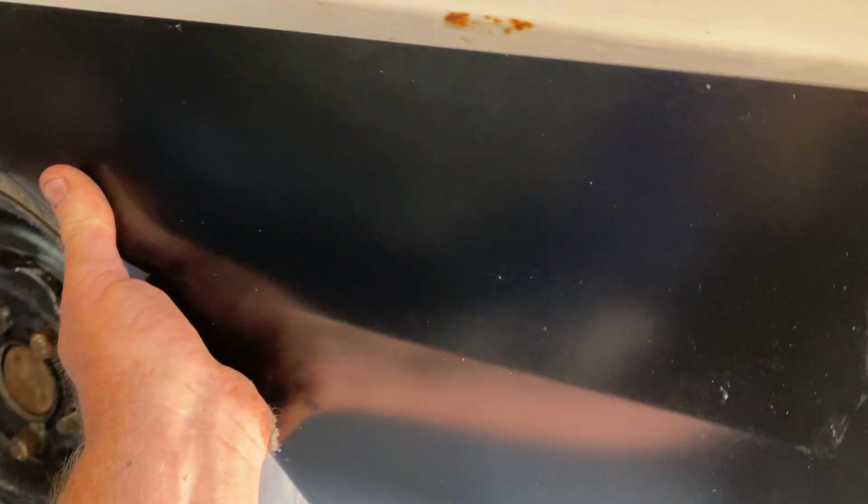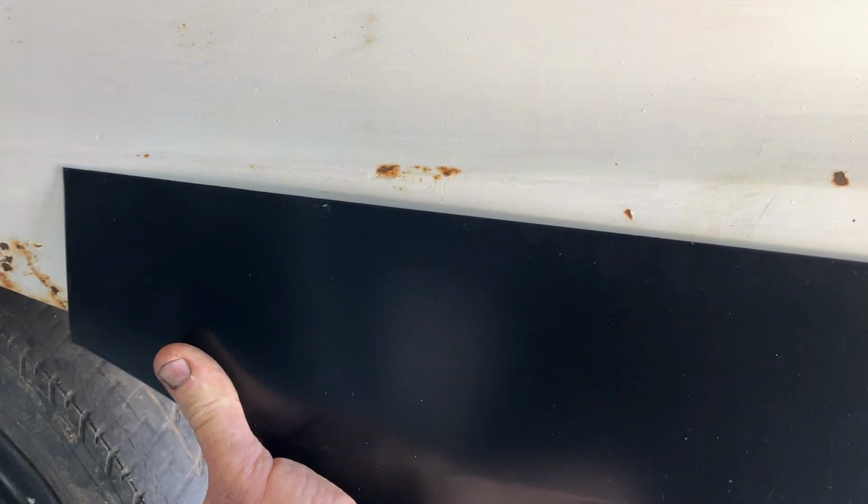So, as I say, there's the section, somewhere there, I think. I don't know, it's a bit hard to see, but I'll scribe it out, line it all up, scribe it out, and see what we come up with.